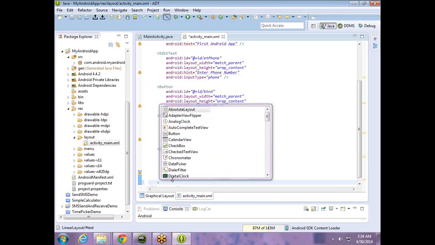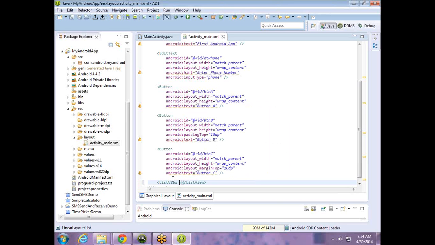For example, if you are giving some choice like your favorite fruits, you can have a list view. It can have one or multiple choices allowed. We have a similar kind of control, which we call a spinner.